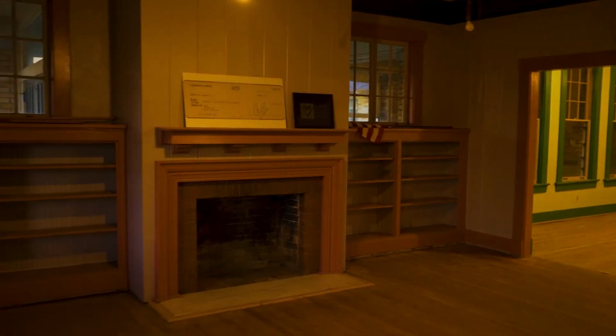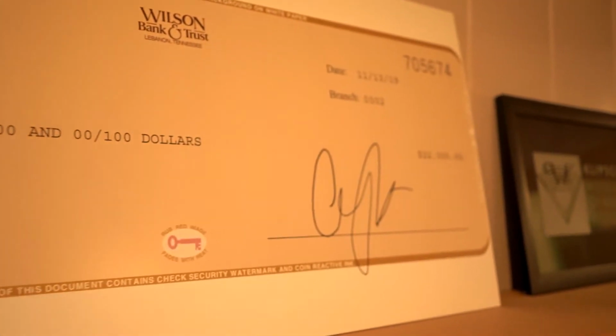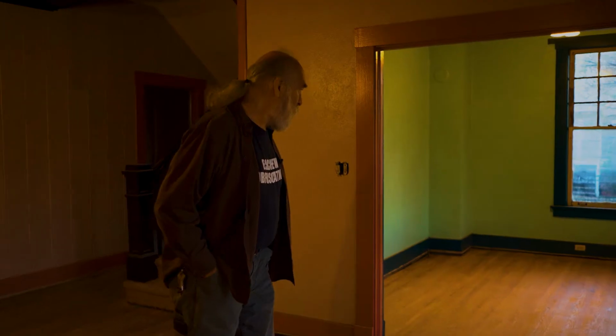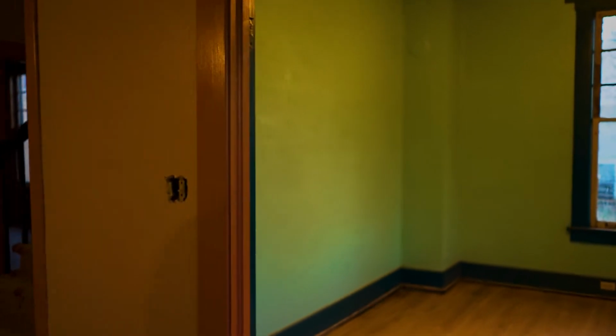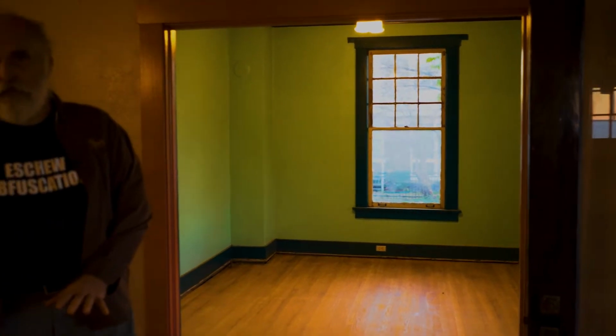This is the living room, which will be our main visitor center. We'll probably have videos going in here, some amount of audio, reception desk, and then behind me in what used to be the library, that will most likely be our sales operation, gift store. You'll see all of these floors are oak, and when they built the house, they immediately put carpet on them. So these floors are almost virgin oak floors.